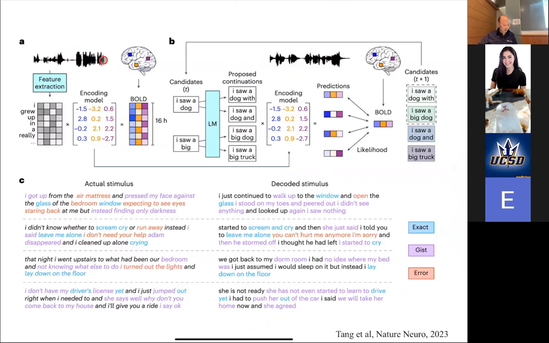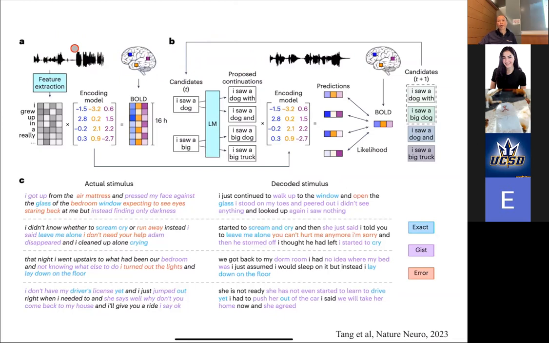Okay. So I just skimmed through the methods on this, but I'll give you an overview, so you get a sense that the way they do this is pretty much how we do all fMRI decoding. But of course, if you look at the paper, this is a massive undertaking, probably a couple of years or several years of a PhD thesis. Essentially, they had subjects listen to like 16 hours of audio of programs like, I think, The Moth.